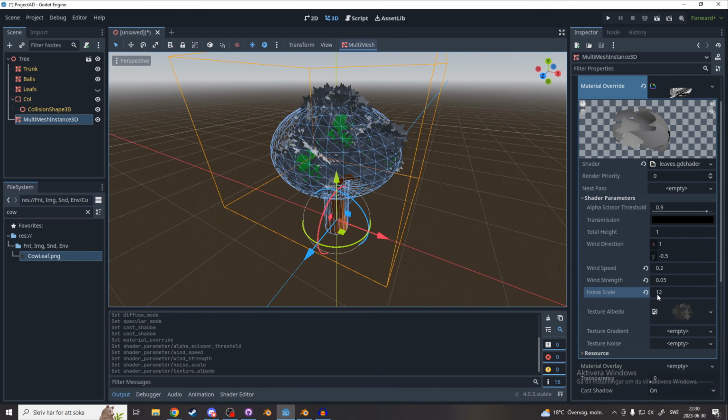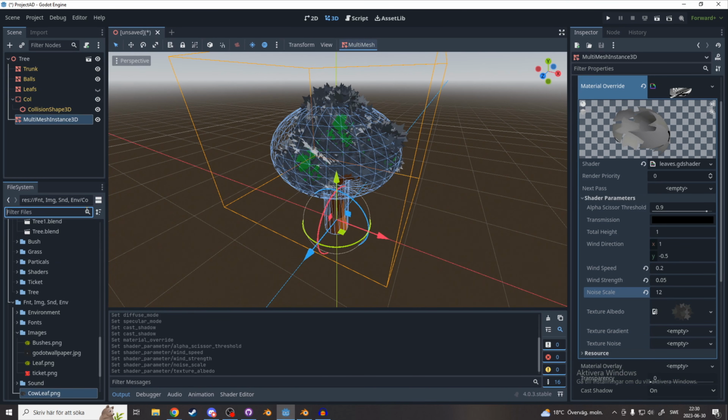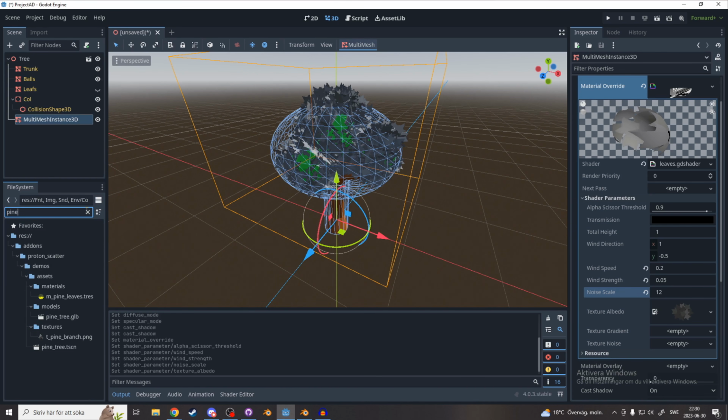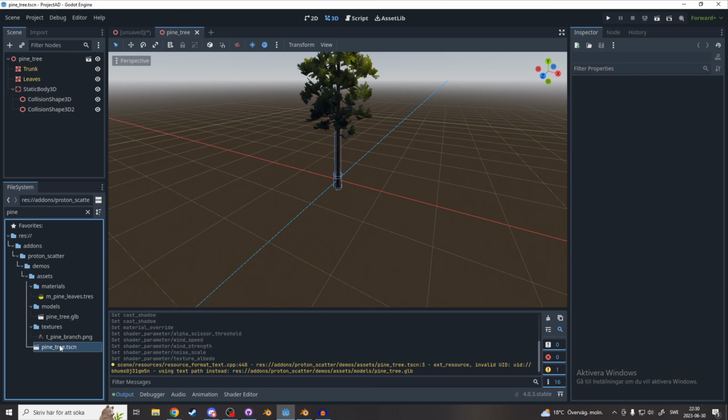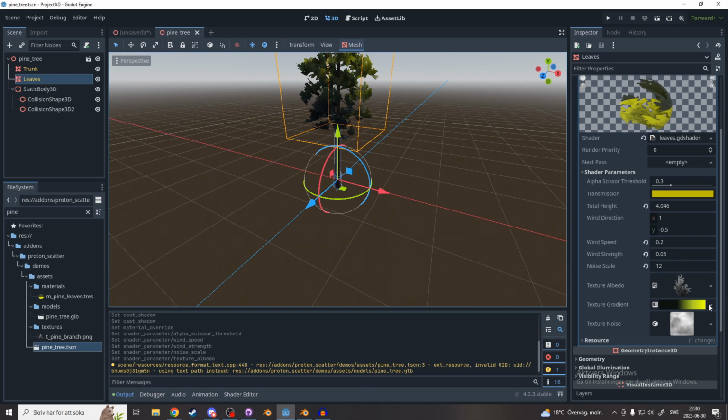Pretty clever naming. And now for the texture gradient and the texture noise. From the Proton Scatter plugin there's a pine tree, so you can search for it, and in that scene on the leaves copy it and paste it over to your tree.